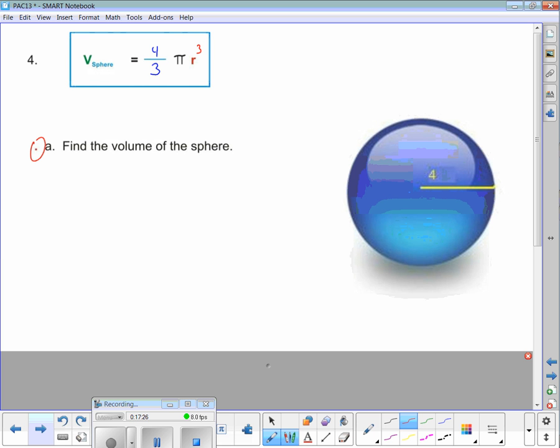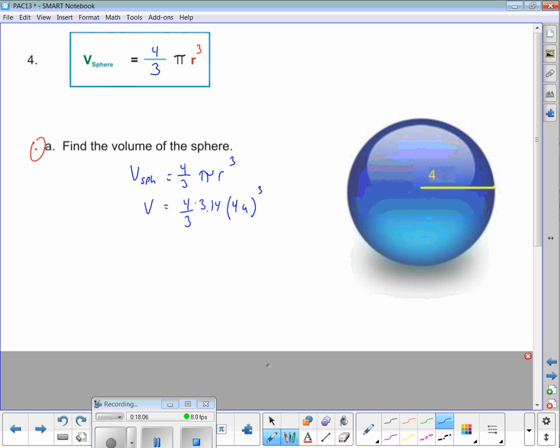So, again, all we have to do is run the formula, and there's really only one thing to input. This sphere gives us a radius. Let's figure out the volume of this sphere. I usually write SPH, and I'm going to write the formula one more time, because every time you write it, it helps you remember. Look, a 4/3 is a 4/3, a pi is a 3.14, and the radius is 4 units, right?